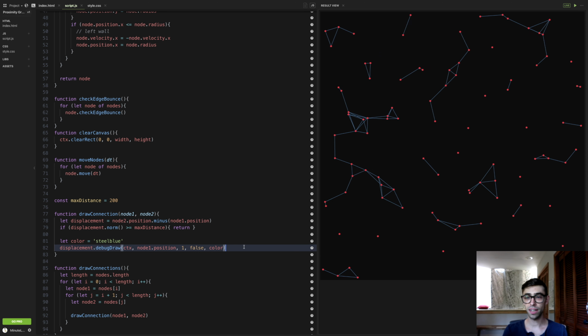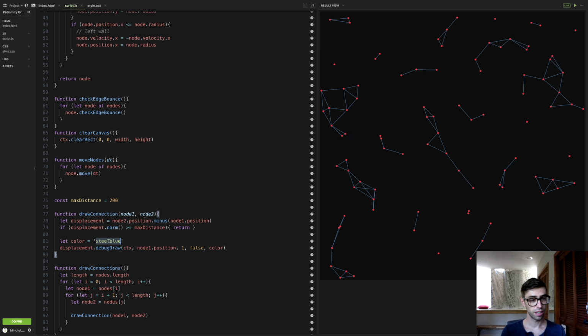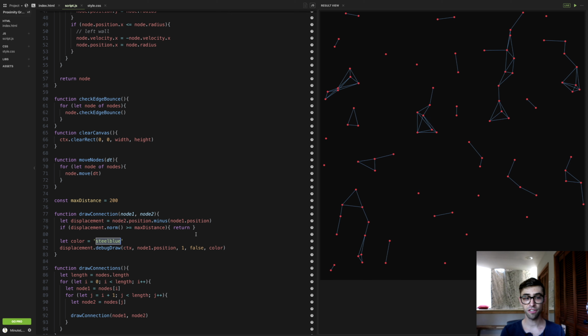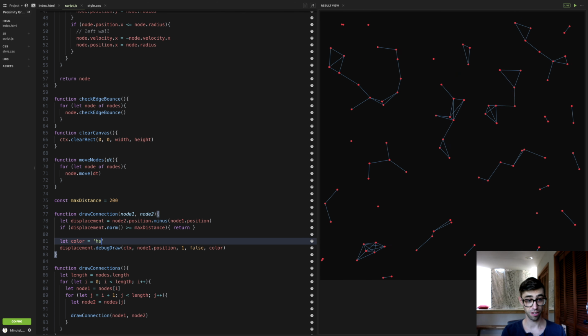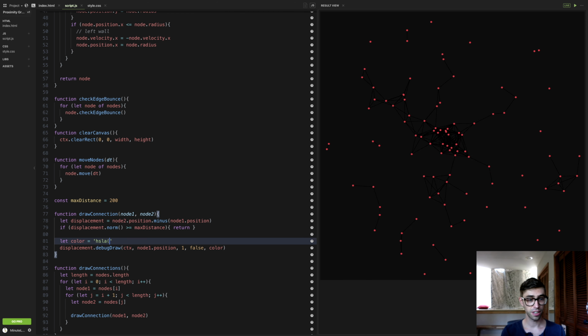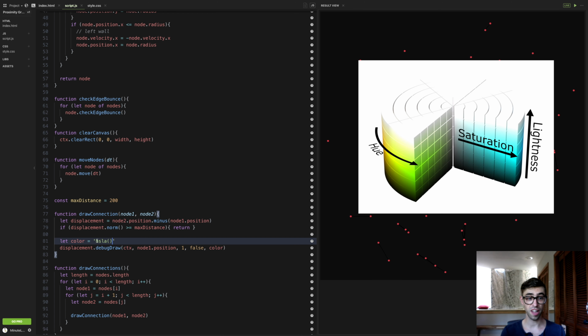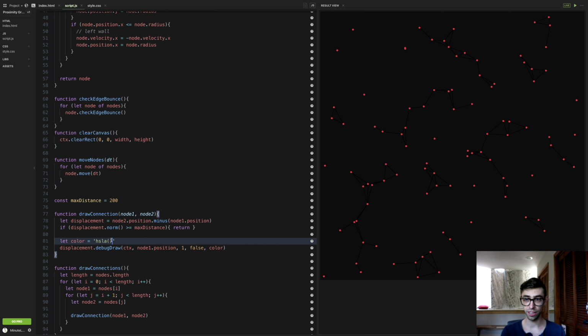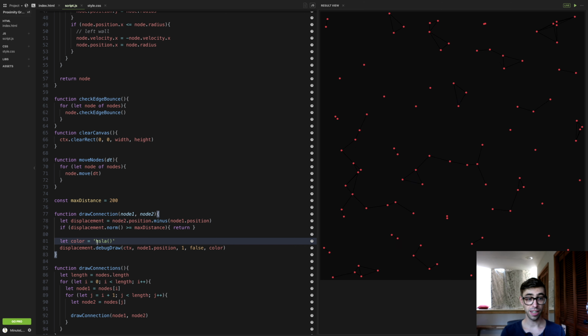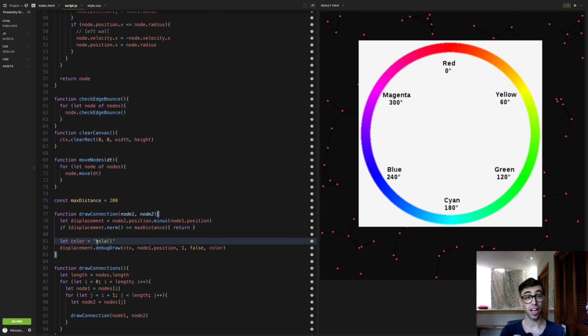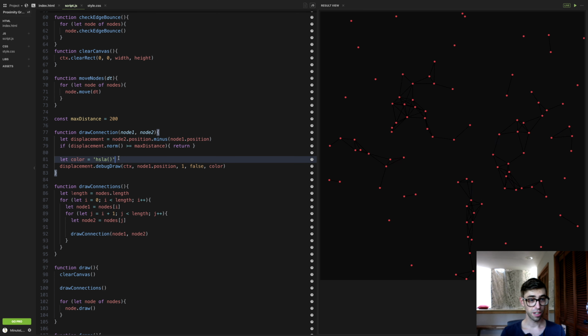So in order to make this color scaling, we should use the HSLA color space. And this stands for hue, saturation, lightness, and alpha. Alpha being the opacity. The hue is just the value on a color wheel, so it's a value between 0 and 360 degrees. I actually have a color in mind.